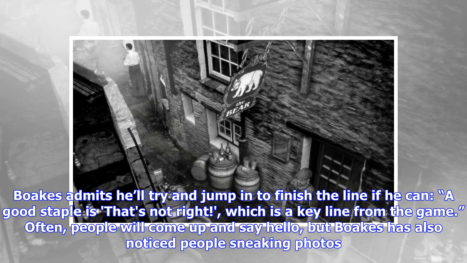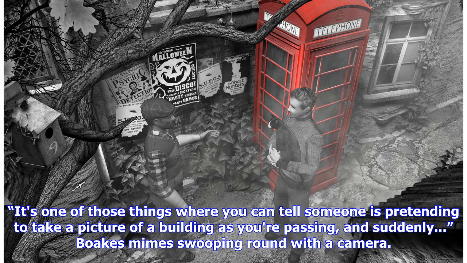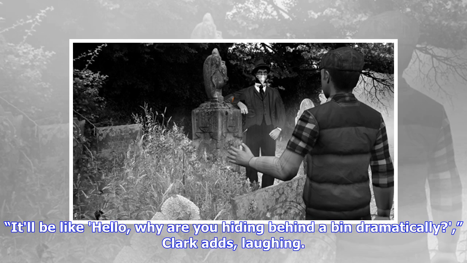Often, people will come up and say hello, but Boakes has also noticed people sneaking photos. "It's one of those things where you can tell someone is pretending to take a picture of a building as you're passing, and suddenly," Boakes mimes swooping round with a camera. "It'll be like, 'Hello, why are you hiding behind a bin?'" dramatically. Clark adds, laughing.